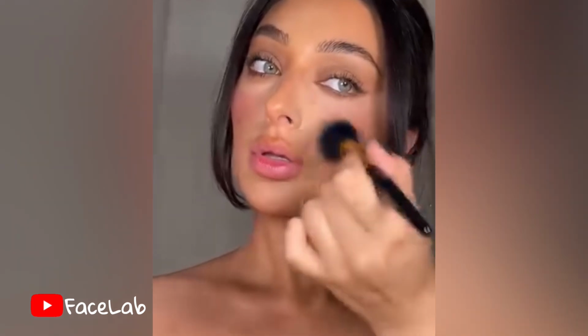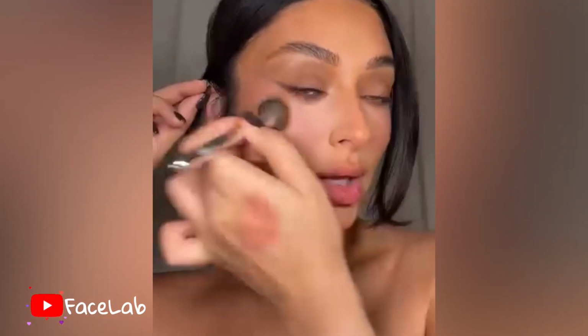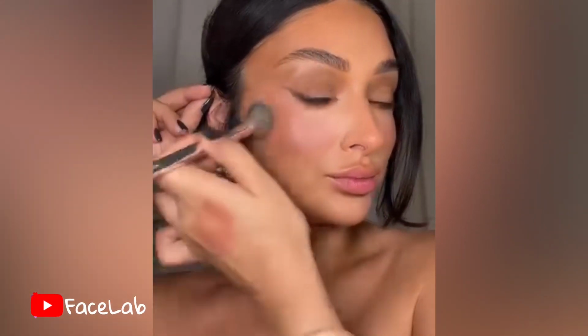For cheeks, I'm starting with powder. I'm going with Blush Baby from MAC. It's gonna give me that beautiful kind of raspberry toned berry blush. It's perfect for weddings. I want to go in with the shade Scene from Hourglass. Gorgeous liquid blush. Really gonna pop that cheek color. Kind of marries that nude and that beautiful pink together.